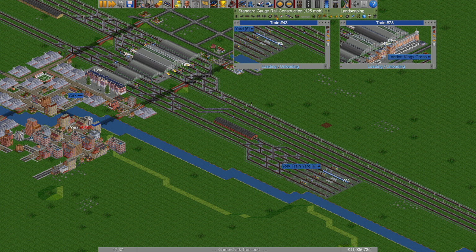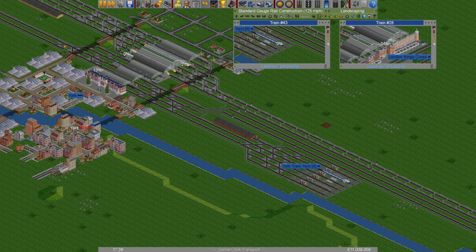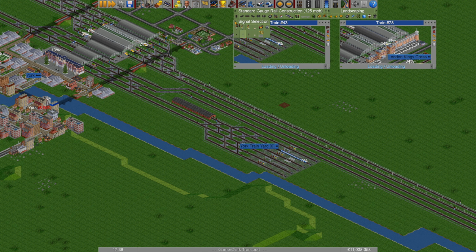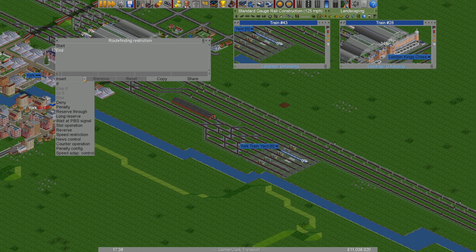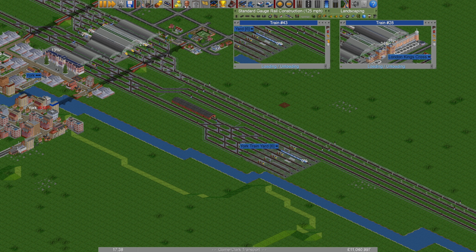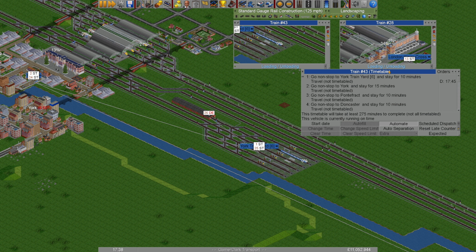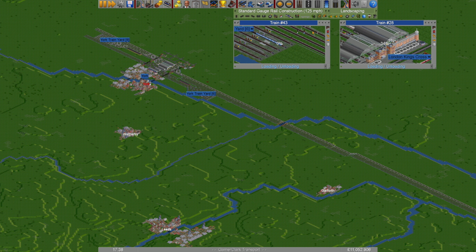And then here, they're slightly slower, these trains, so let's do this. Found I can copy that one, restrict it to 50, and then here just remove the speed restriction. Remove the speed restriction. So that's departing. I'll wait for 10 minutes, okay. That's fine. So we'll leave that running then.